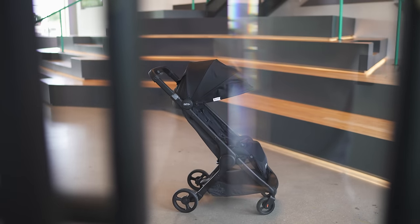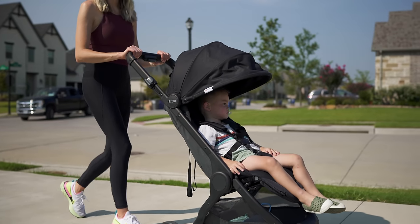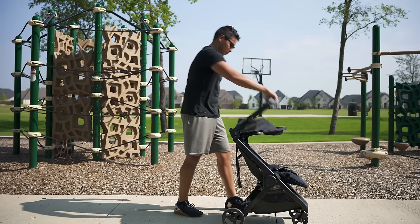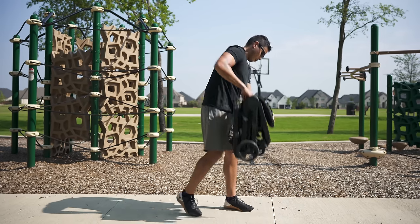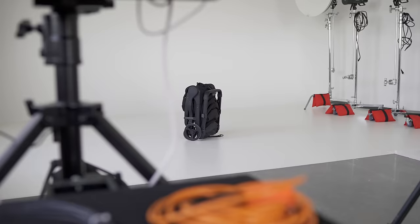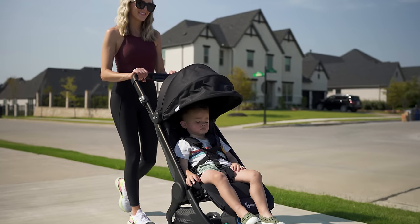I would say it is at the level of the Eppa Baby menu, except it's $100 cheaper. So this is a very hard stroller to ignore. The biggest appeal behind any compact stroller is going to be the size and ease of use. It can serve as a viable stroller for daily use, errand running, traveling, while taking up minimal space in your home, your car, or just while you're out.